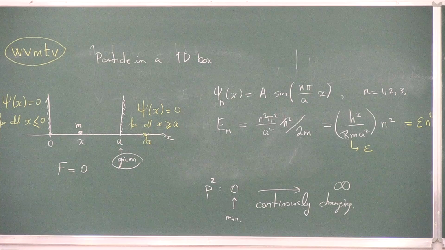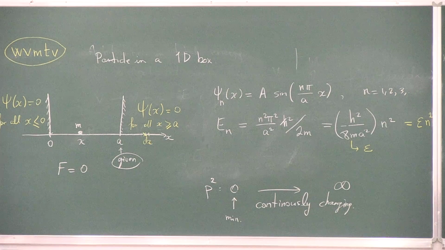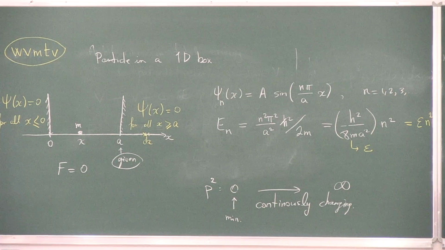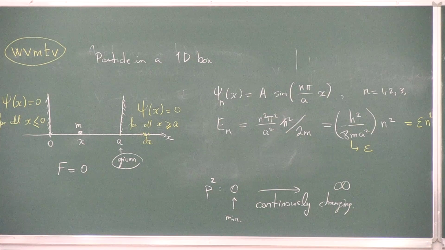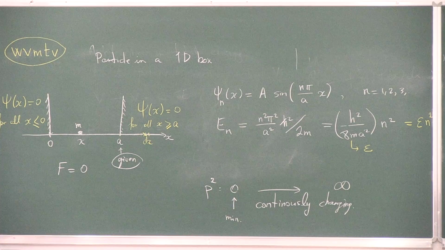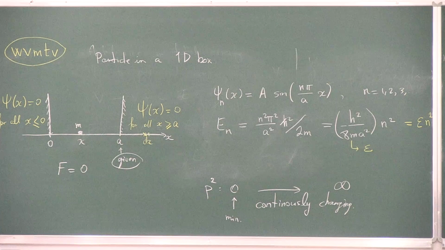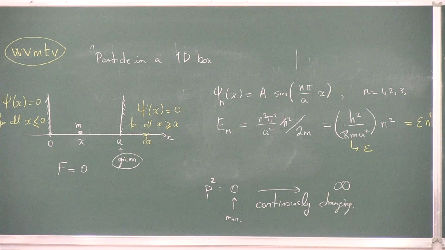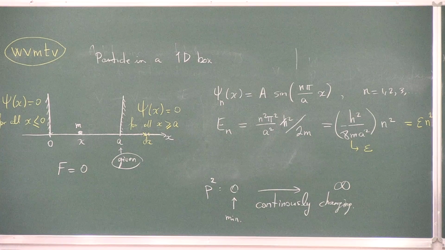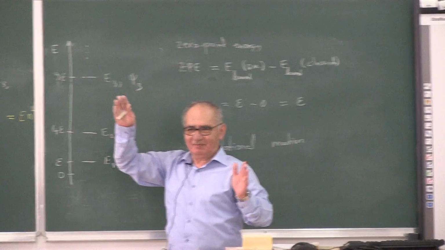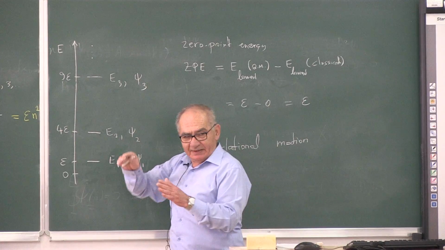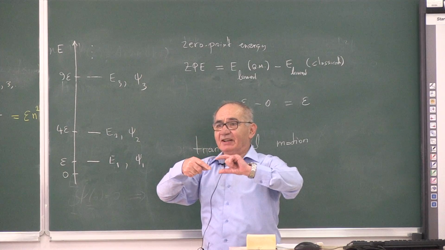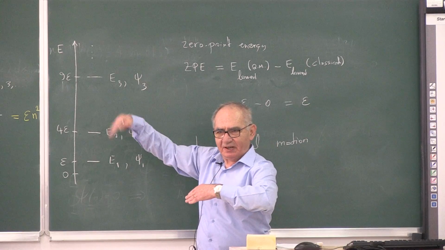All right. Then let us examine the distribution of the allowed energies here. The difference between this level and that level is how much? 4 minus 1, 3 epsilon. The difference between that level and that level, 5 epsilon. Is the spacing the same or changing as you go up? Increasing. That's one thing we know: the level spacing between one level and the next is not constant. It is changing. In fact, it is increasing.